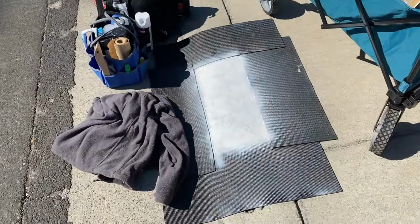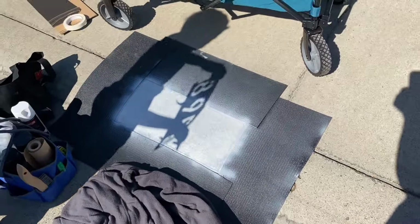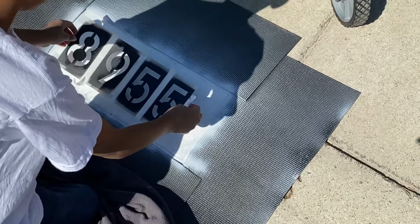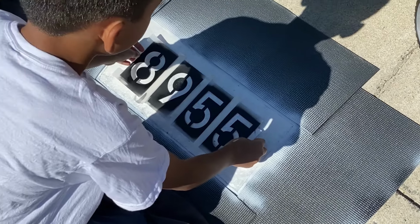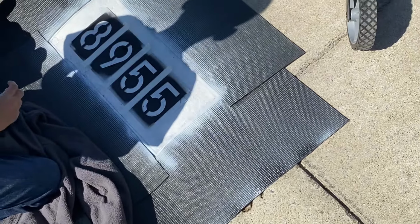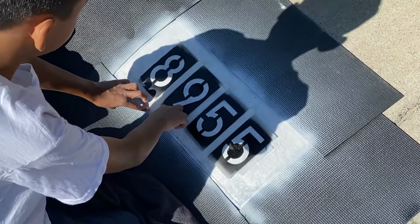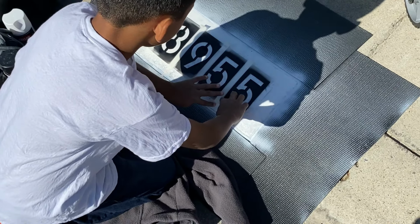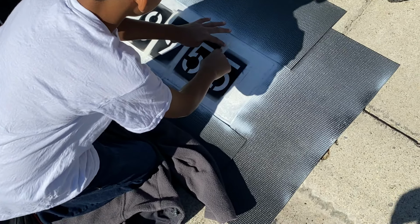This will show y'all, I switched it up. We're not using those boxes anymore. We're actually using this like a yoga mat. I cut it up into strips. And the great thing about this is it's flexible and it goes over the curb perfectly. And I don't have to use the paper or anything. So this is working out a lot better than the boxes, and a lot less to deal with.